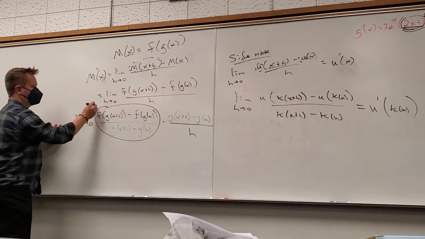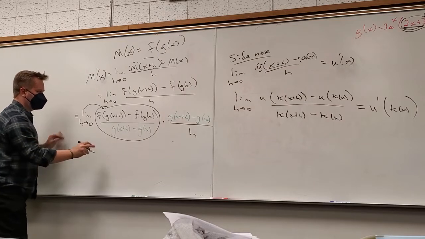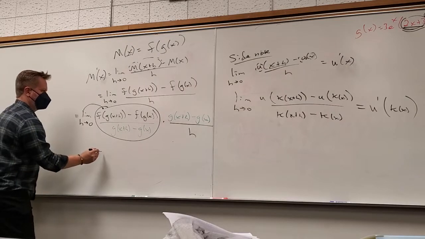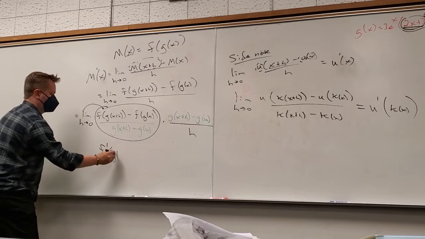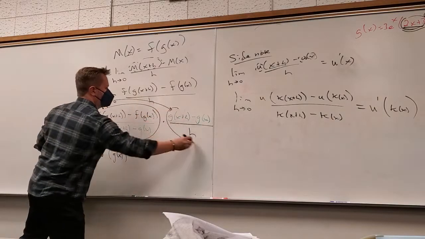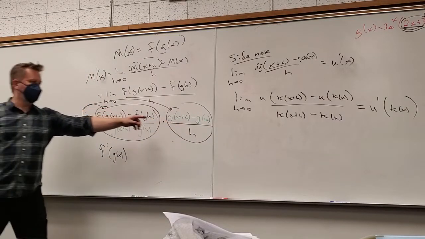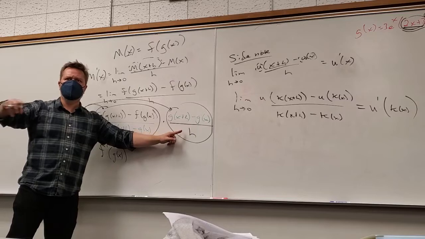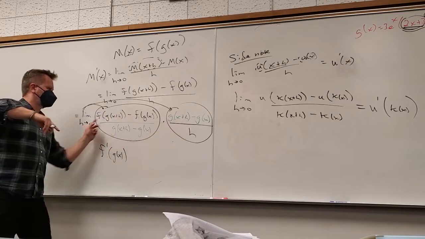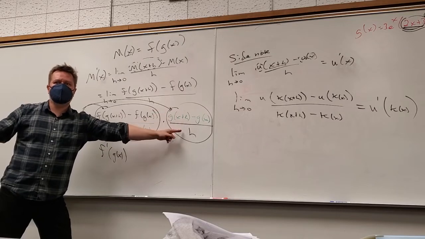So now, do I have something that looks like that did? Yes. So the limit as h goes to 0, this is going to be what? You can do it. It's going to be f prime of g of x, and then you multiply it by g prime of x. The limit of this looks exactly like what you said, right? The limit as h goes to 0 of this is just the limit of g prime of x. Isn't that g prime?